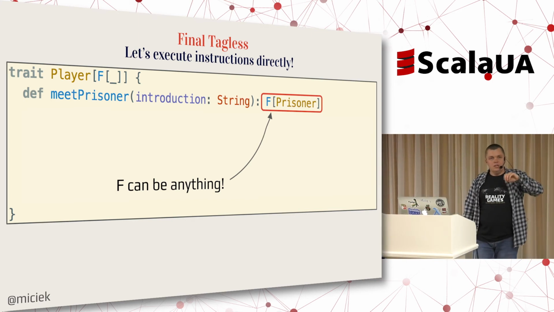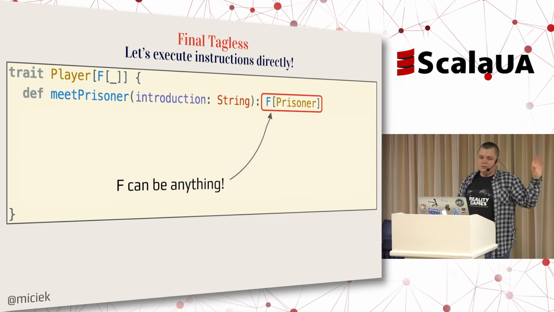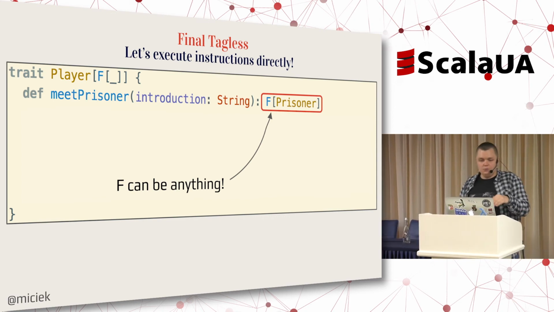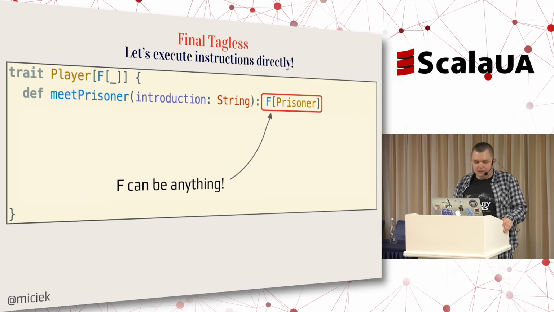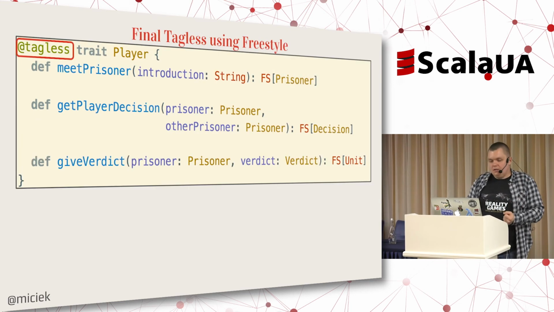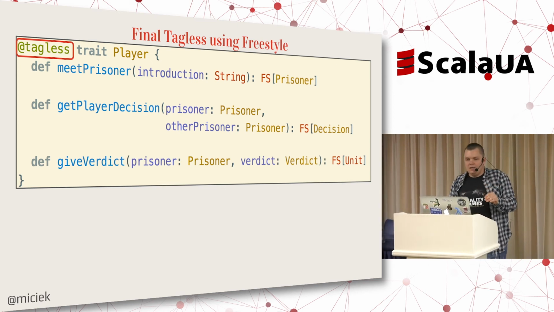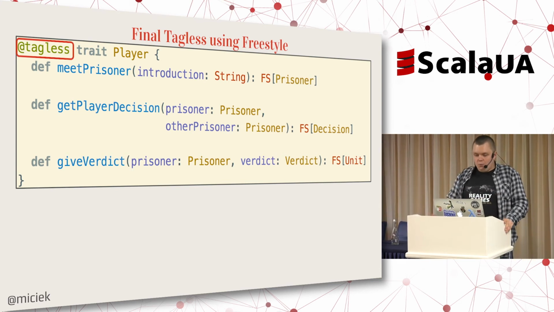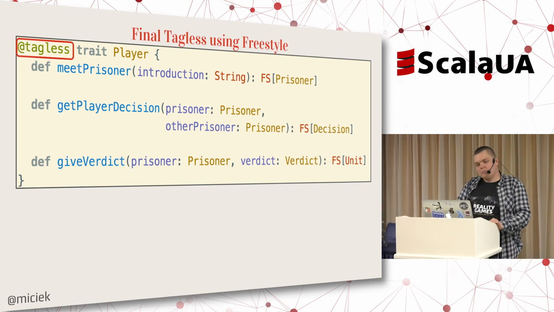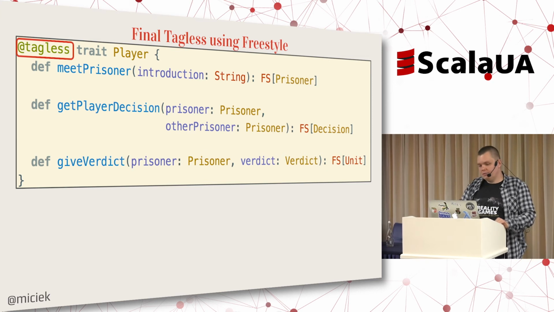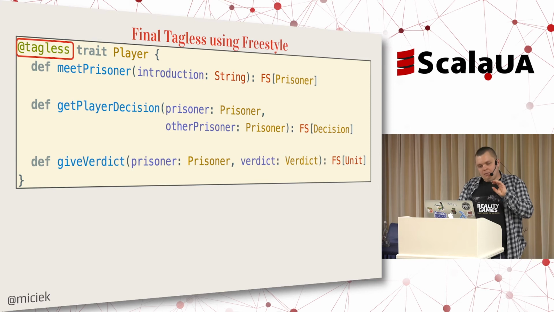And this target monad is being chosen at the end of the program when somebody wants to run it, right? So it may be something else than free. And in order to create this set of operations, instead of using add free, you are using add tagless, and that's all. And of course, this will have some problems. I will briefly talk about the summary of those problems in a bit. But usually, from the perspective of semantics, separation of concerns, it doesn't really matter whether you use free or tagless. It's just a technical concern that you need to be aware of, right?